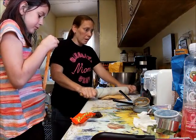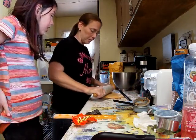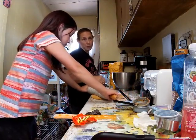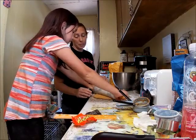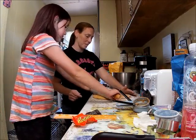We want to roll it to about a 1/4 inch thick. Can I do it? No, I already broke a bone before. I know. But you also break my rolling pin and then I'll be upset. Well, I'll be upset you broke your foot, but I'll be upset you broke my rolling pin too. I broke my nose. I know.